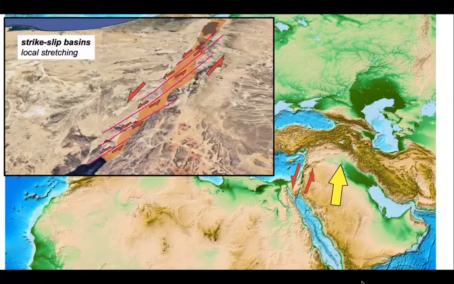We can look at that area here on the southern part of the Dead Sea system, so the water body on the bottom of that's the Gulf of Aqaba, and the Dead Sea is just off the top of the image there. And you can see because of that sense of strike-slip movement through the region, there's local stretching between fault blocks, creating a chain of linked small sedimentary basins. So strike-slip systems also have basins on them. The basins don't have to be pulled apart by movement perpendicular to their trend.